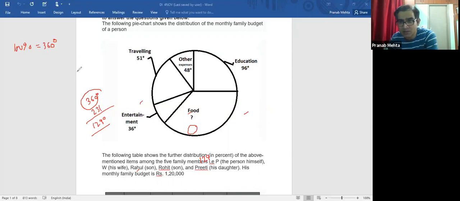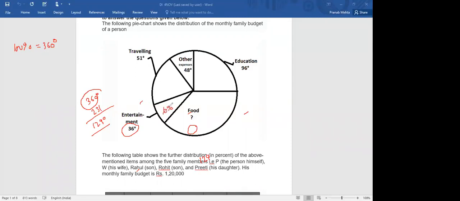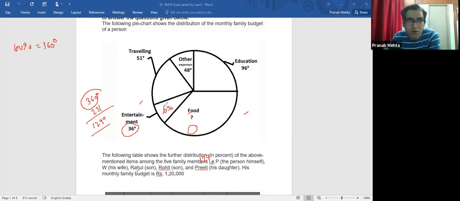All right. Now I'll just show you one small thing. Now look, this is 36 degree. Can I say this represents 10%? Yes or no? Yes, sir. Have you understood what I have done? Look, as I said, there are different approaches, different ways. You can use any one of them, the thing which you like and prefer.